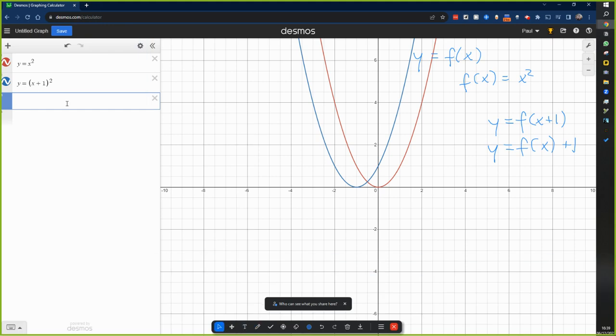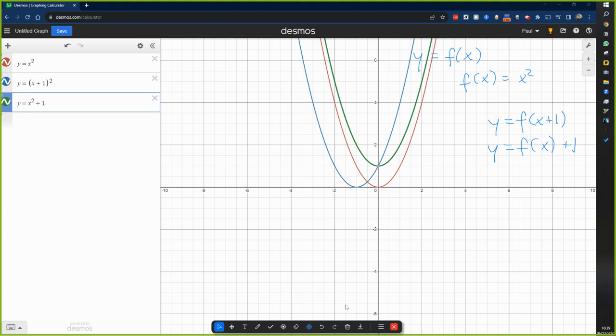So this time it's going to be y is equal to x squared, just as normal, but then I'm going to add 1. So when I add 1, it goes up, and when I add 1 inside the brackets, it shifts to the left. That's kind of weird because when I put it inside the brackets, it goes to minus 1, but outside the bracket, it just goes to 1. So we can combine these now.